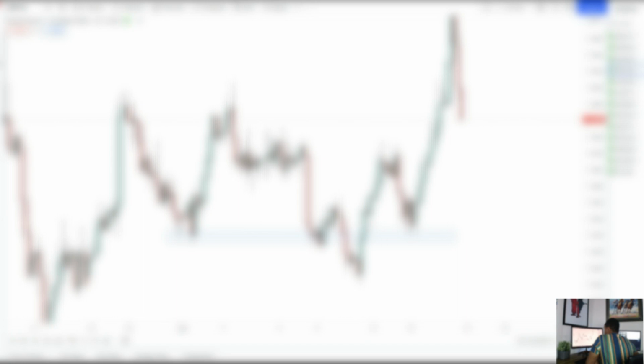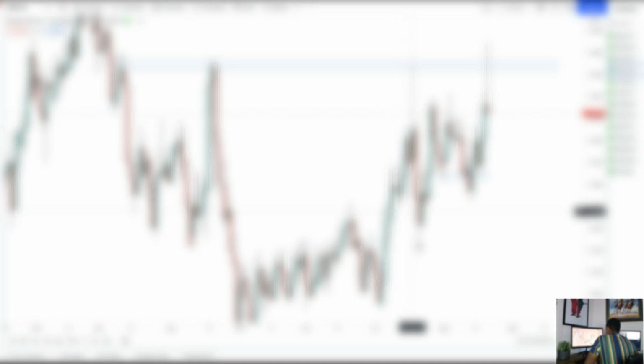Again, we had a lot of CAD weakness, so this trade actually flew to the upside there. So pound CAD looking very bullish there, breaking through that resistance as well, and also taking out that wick there. So looking bullish, but our bias coming into this week as well is still going bullish, despite that aggressive retracement. If you do look at this same level, which price is rejecting here, you can see when we do reject this level, we do see quite an aggressive bearish move. So that is expected there, but nonetheless the price action is bullish.